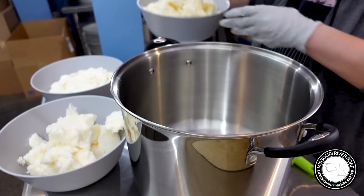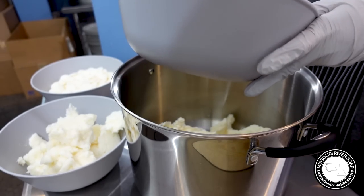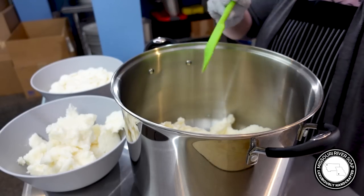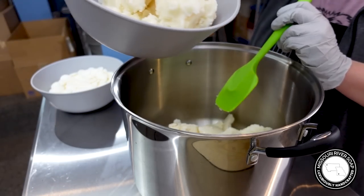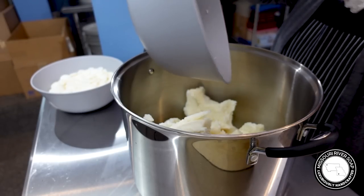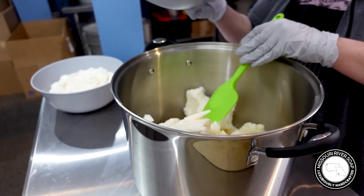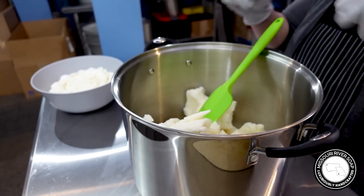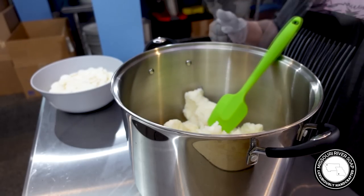I'm going to put in the tallow — it is very hard, not as hard as say a butter, but still quite hard. I'm going to put in the coconut oil. This is a 210-ounce batch. I have calculated it for a little bit of a smaller batch — I want to cut them into smaller bars, they're not going to go in my standard boxes. There's the coconut.